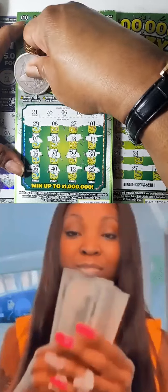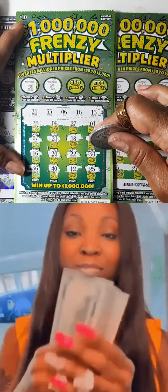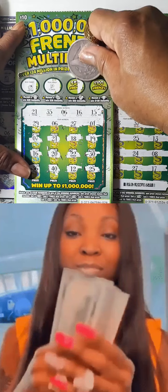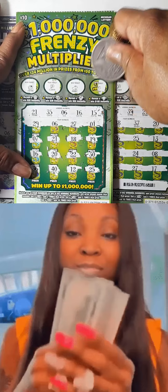Come on. No, we have a ladybug. What about this 30? Will they give us a stack? Let's hope so. Nope, we have a clover. Looking for that $50 frenzy. Looking forward. Nope, we have a rabbit. And looking for the girl's best friend. Let's take a look. Nah, we have some cherries.